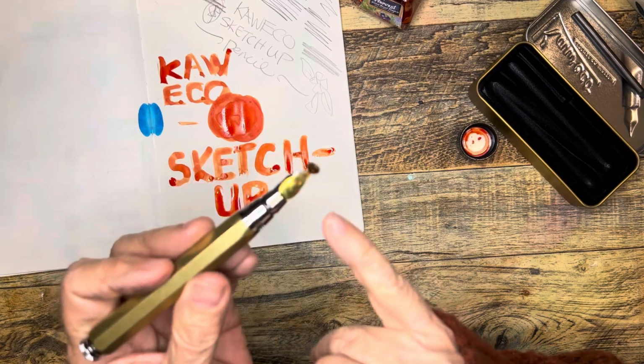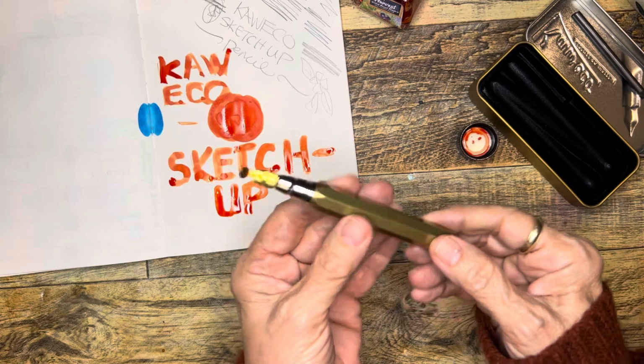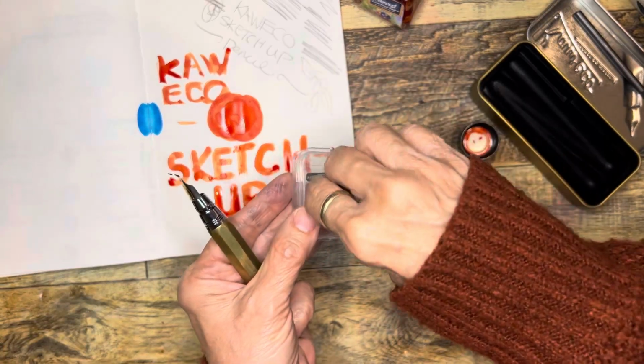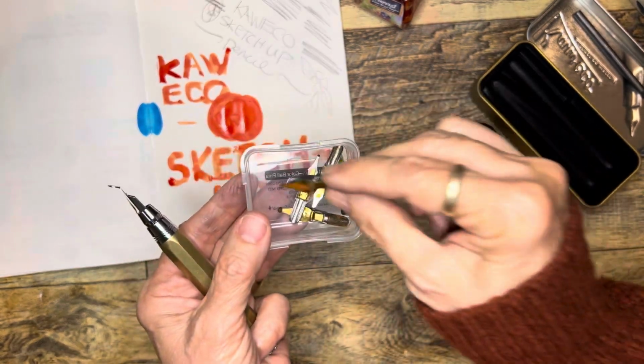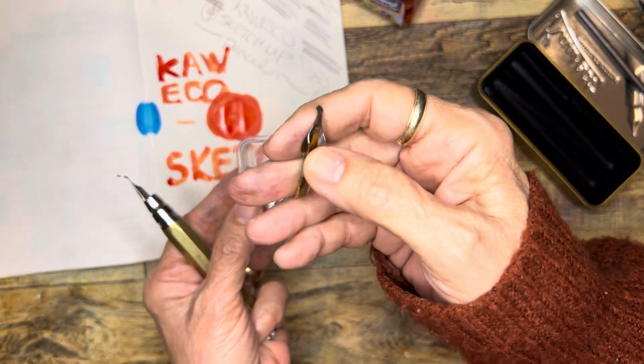And this again is the B0 tip. Those Speedball B series ones come in all different kinds of circular ball tips.